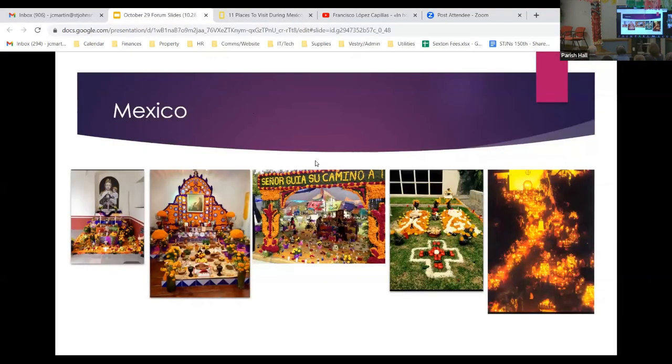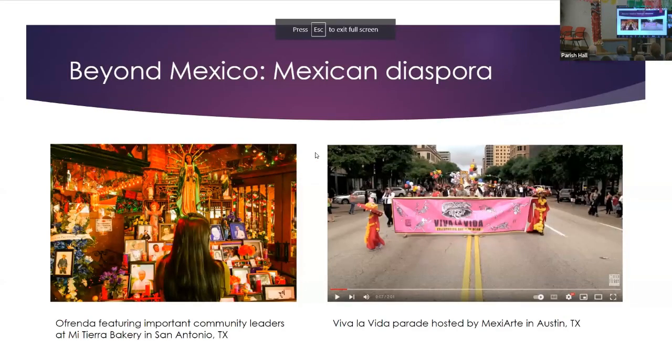Okay, so these are ofrendas in Mexico, and now we'll move to beyond Mexico, the Mexican diaspora. One of my favorite ofrendas is in a bakery called Mi Tierra in San Antonio. They put pictures of significant community leaders and social activists.